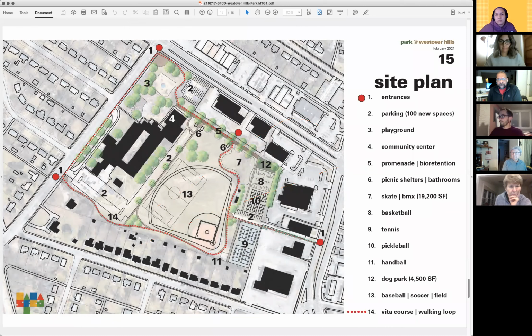It depends on the field. I think historically Westover had not necessarily been locked out for public access, just because with the attachment to the school it's used during the day, and then you're still getting in and out of the tennis courts on the back side of the facility. I'm not sure with this new project if that's something we're going to be looking at, but we can just drop that into the question to see how it's going to look moving forward.